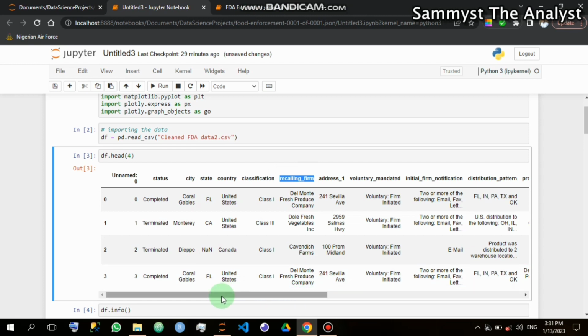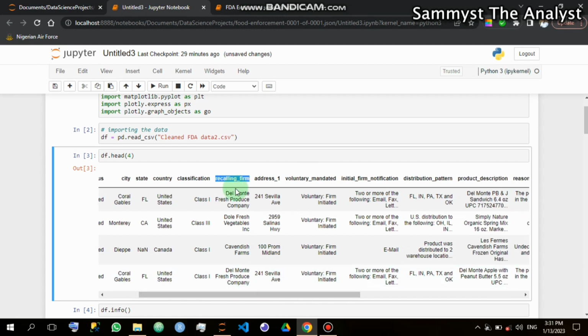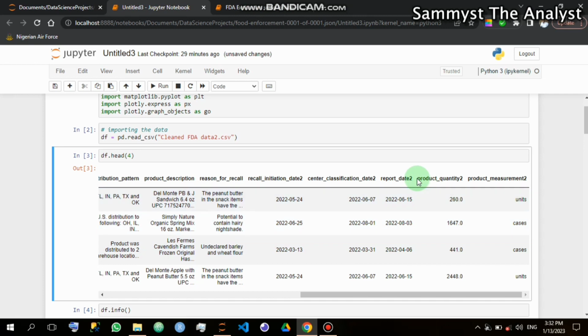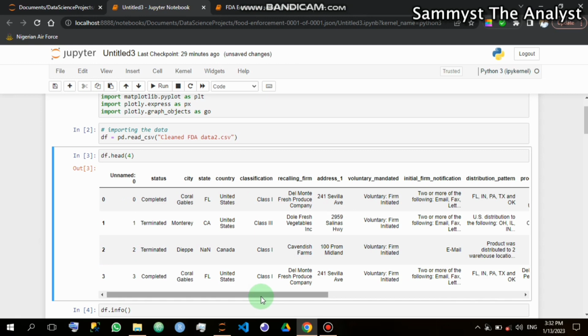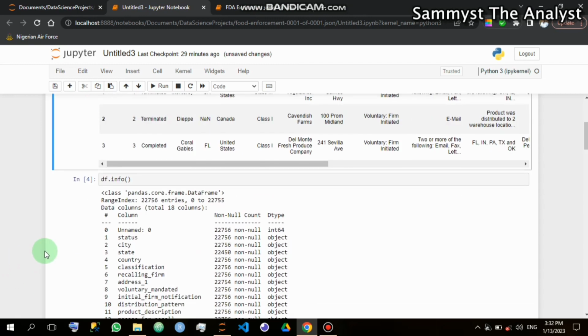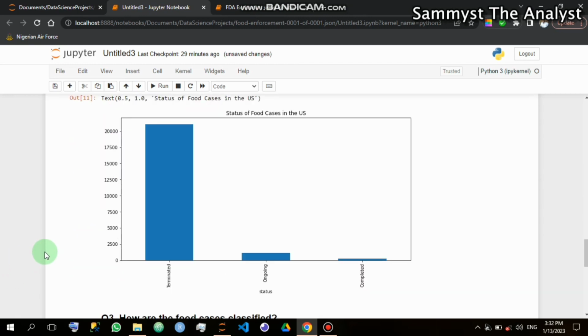Which of these firms have products whose product quantity is very high? I don't know if you understand the question. That is what I want to visualize next.